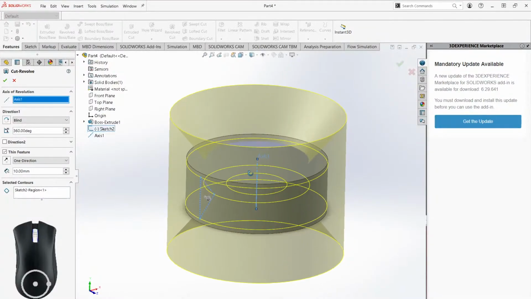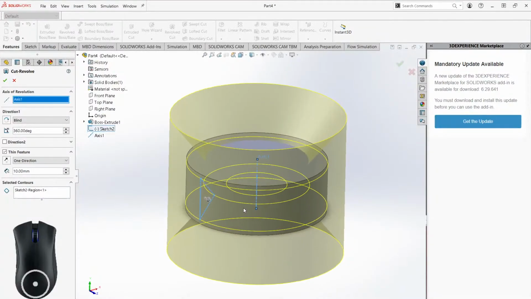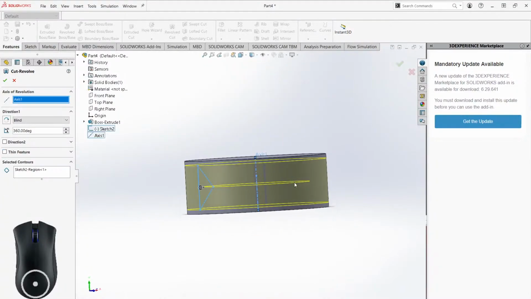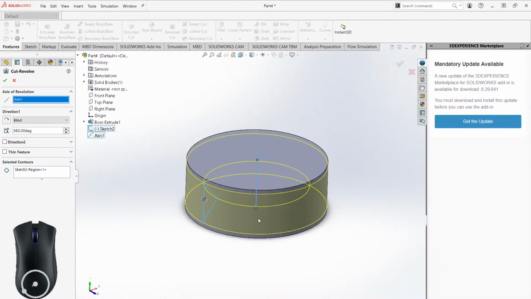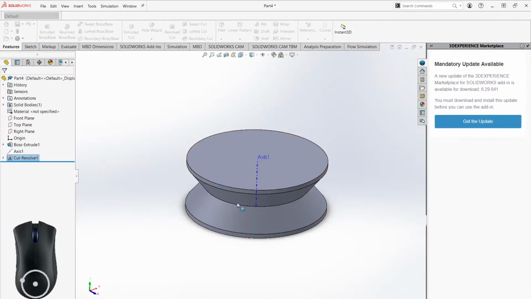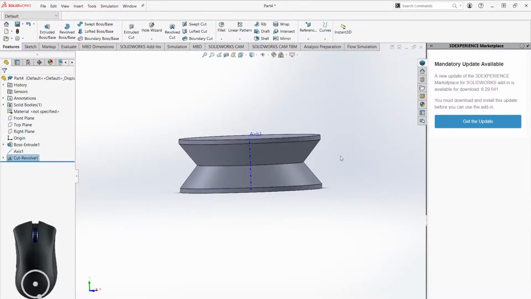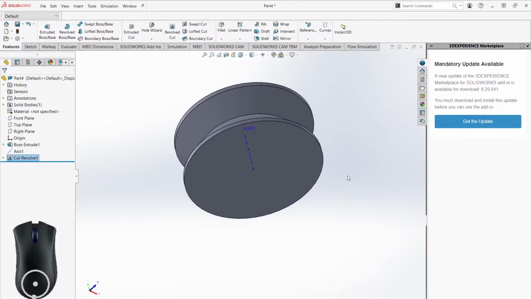You can see we have this strange shape, and that's because I have thin feature selected, and we typically don't want thin feature selected. So we're going to unselect that, and you can see our preview has the triangle revolved completely around the circle. We can click the OK button. We have another hourglass shape, and maybe this is like a pulley, right?